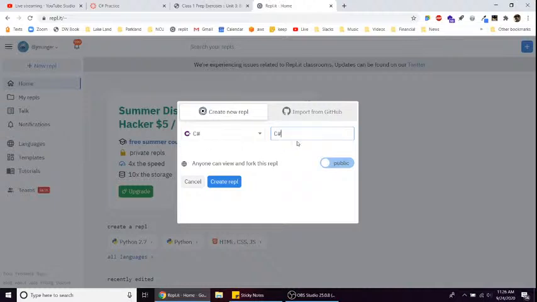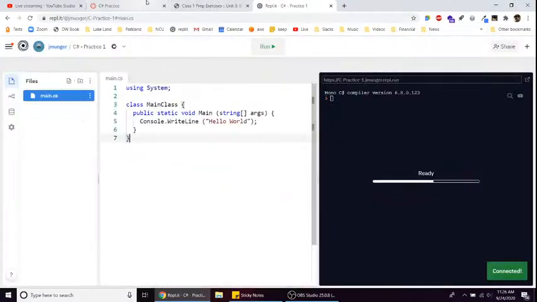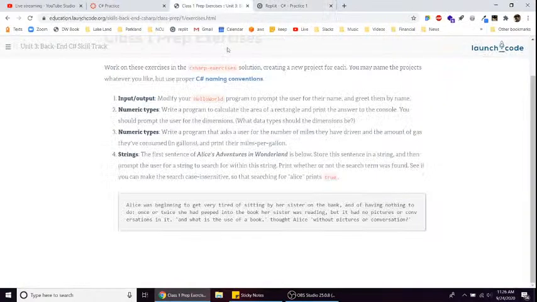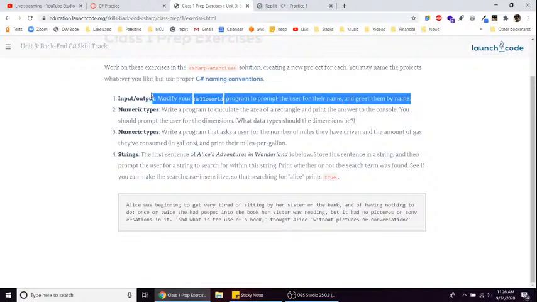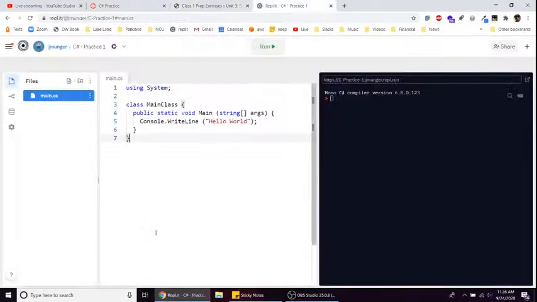Don't change the name on me. It's like I've never done this before. So the first one is just showing you, well, it's asking you to do input and output, which is pretty important to be able to do. So I'm assuming most of you guys remember that.